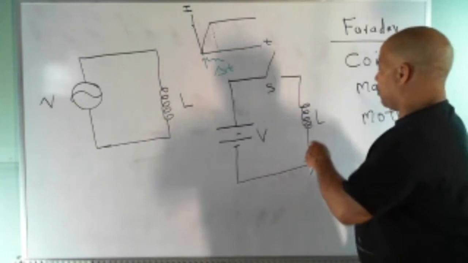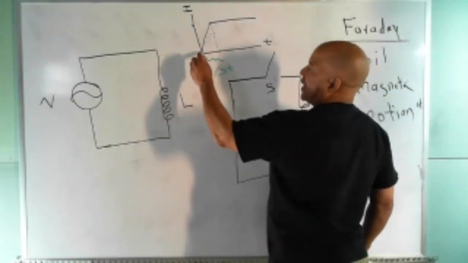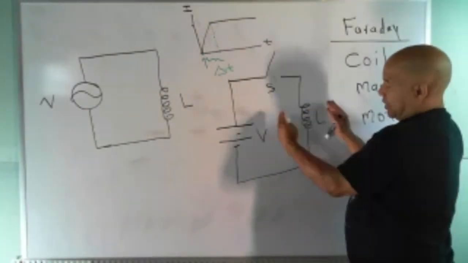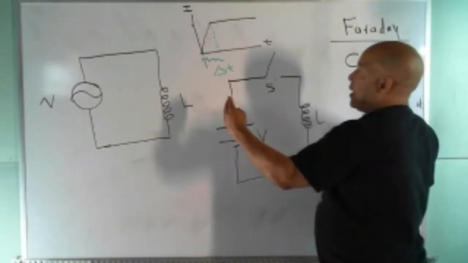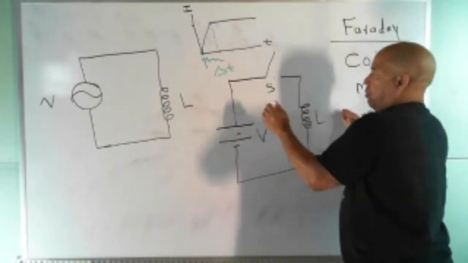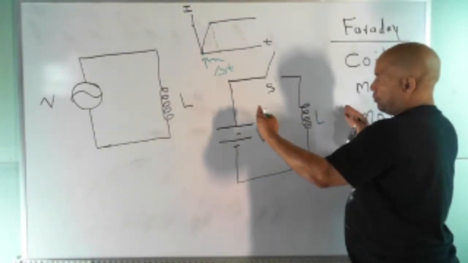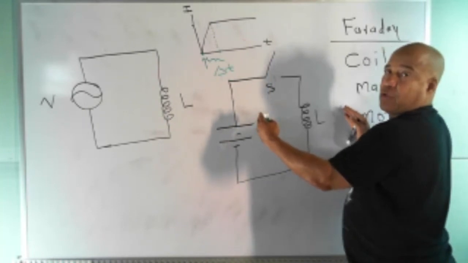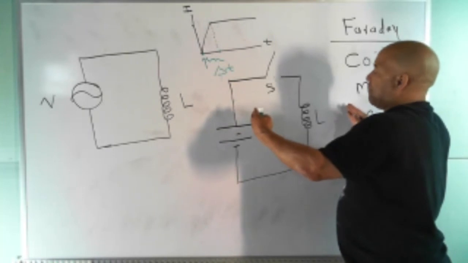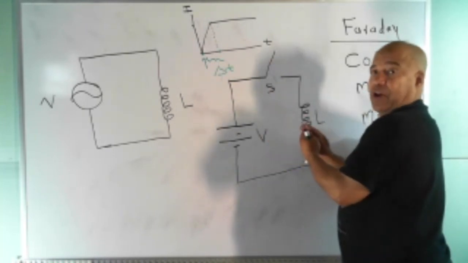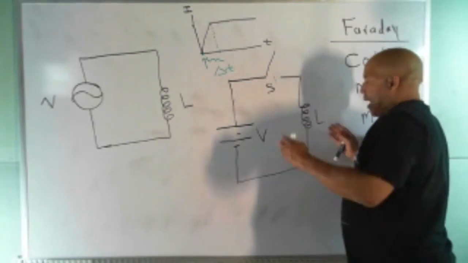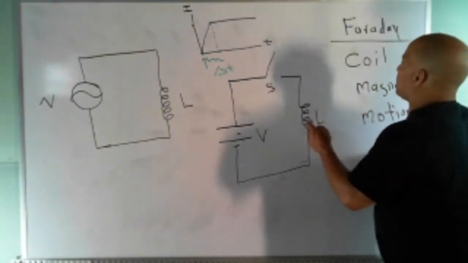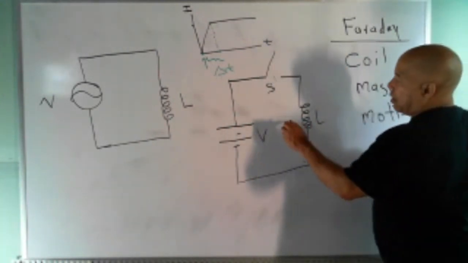But we can't ignore it right here, because during the time that it takes to go from 0 to steady state, the magnetic field is doing this. It's increasing. And when the switch is closed, if I open it back up, the magnetic field is not sustained by the current anymore because the current's not flowing. So that magnetic field is going to collapse, and I have Faraday again while that field is collapsing. So while the field is building up or collapsing, it actually develops a voltage from Faraday's law across it.